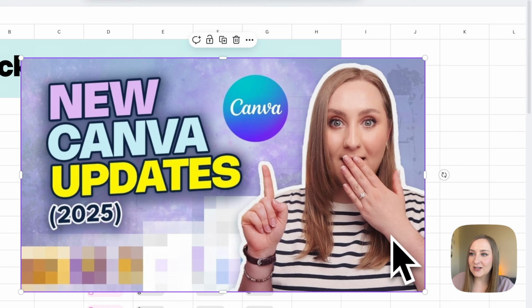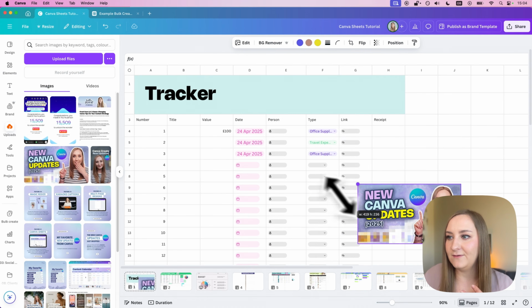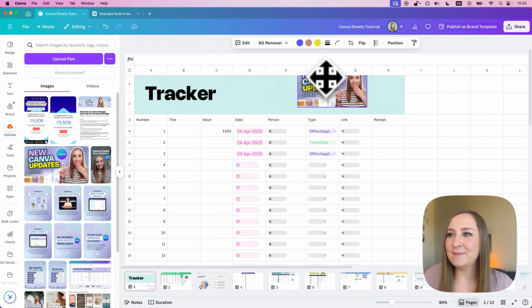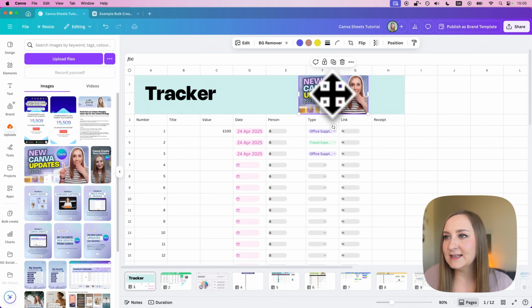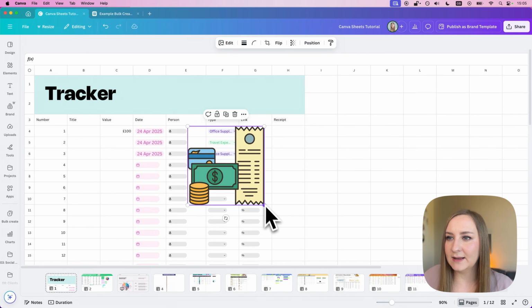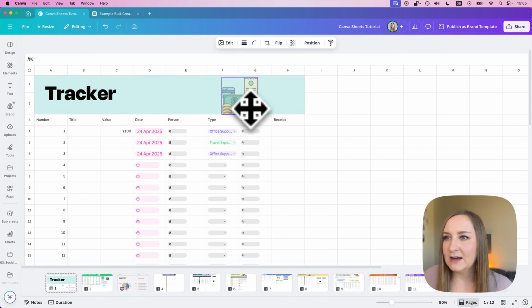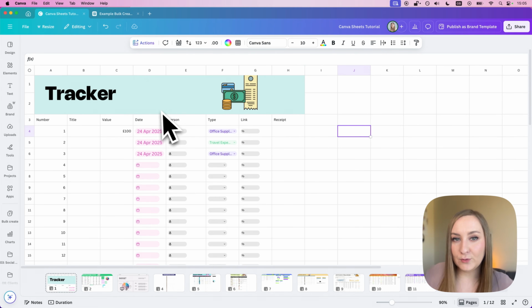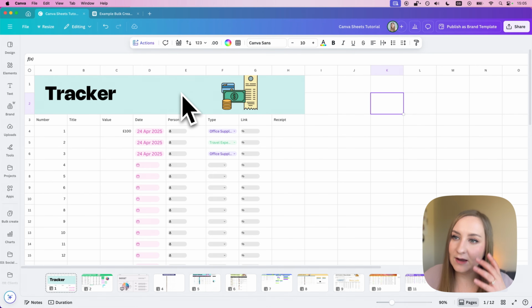And I can also detach an image and just use it as something that is supposed to just look pretty for my tracker. So I can make everything look very nice like this. Or I can, again, use any of the elements. Let's say expenses, maybe. Let's say this is something that could work for me. I just wanted to put it like this, and that can serve as a bit of a beauty element to my whole sheet. But give me 2 seconds. I'll just fill this whole thing with data and show you all the other things that you can do with it.